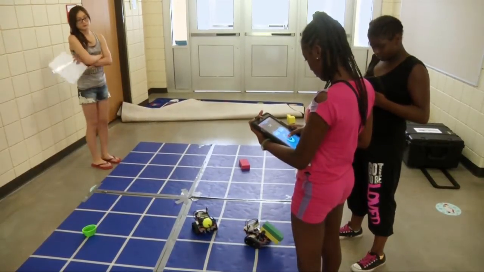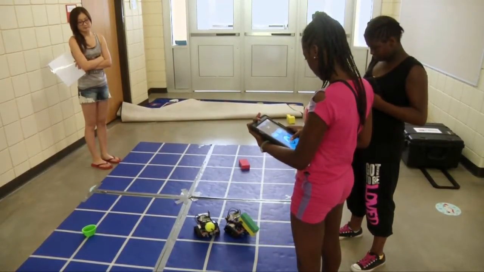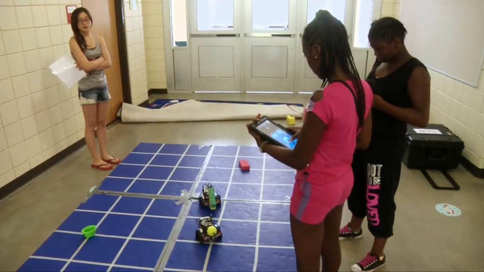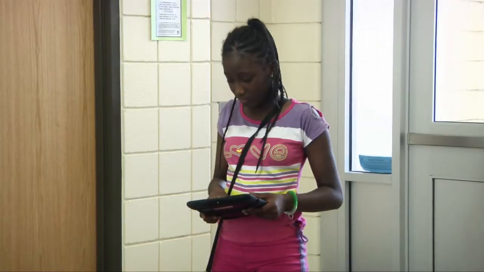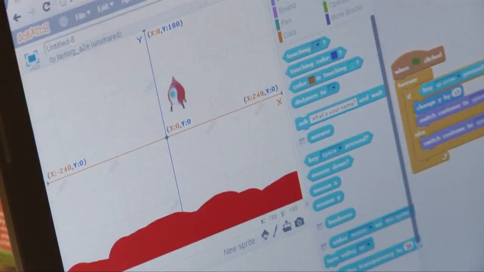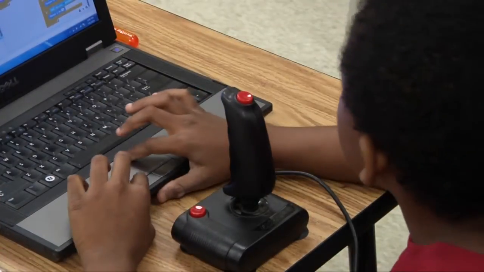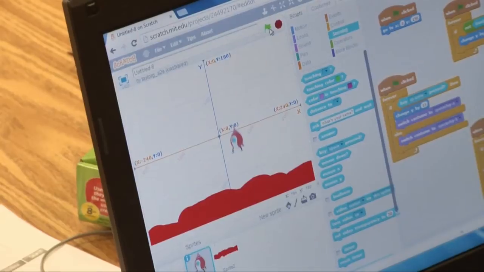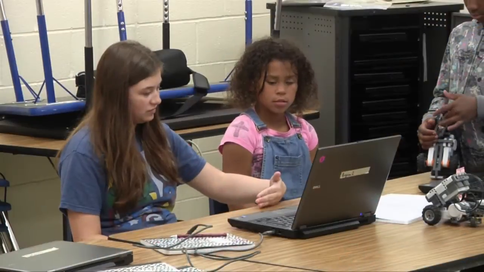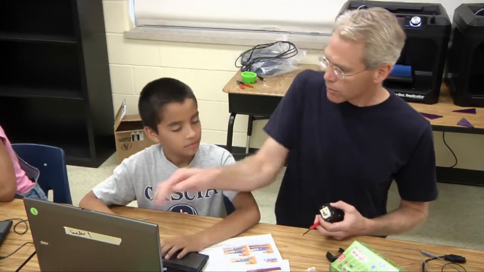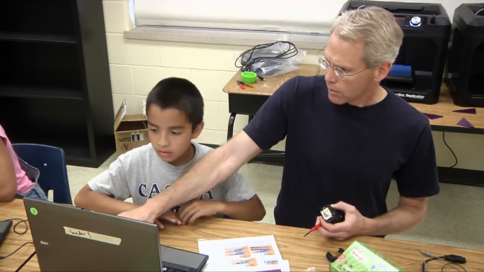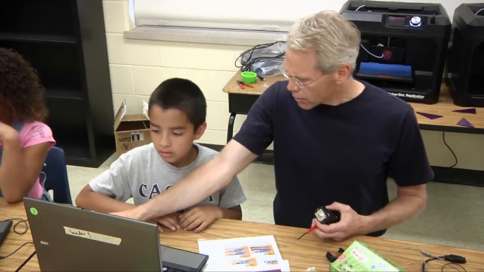Think of negative numbers as a position to the right or the left of a line, but it actually means something because in your program, when you have your little software sprite move across the screen, if it's moving left, it's moving in a negative direction. I'm dealing with negative and positive numbers, the XY coordinate system. That's not dealt with until later in 6th grade. And they're being exposed to this now as 5th graders in a way that's guaranteed to lock itself in their brains as a concept and has a practical application.